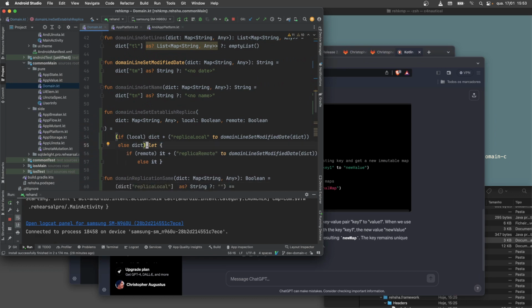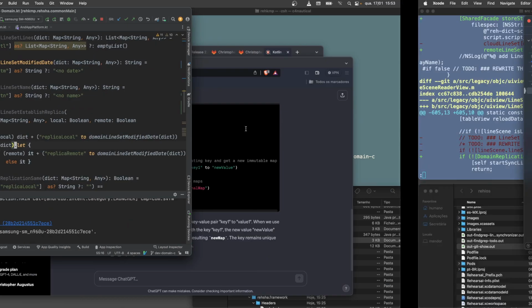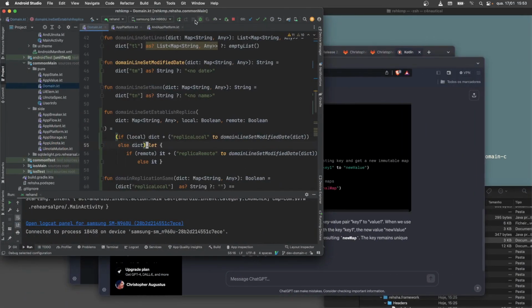Yeah. Yuck. But that's what we're going to do. It's getting convoluted quickly, isn't it?